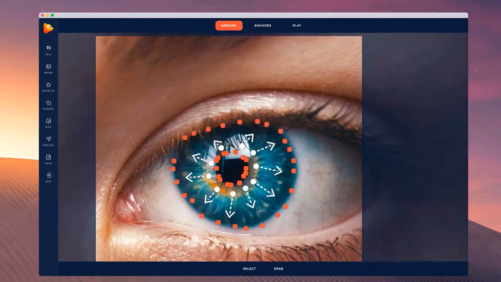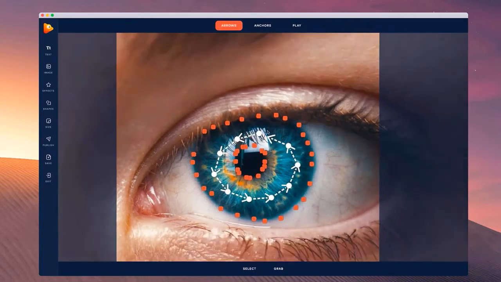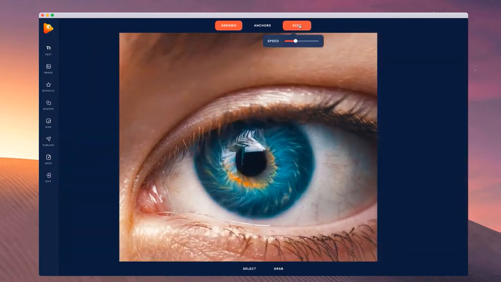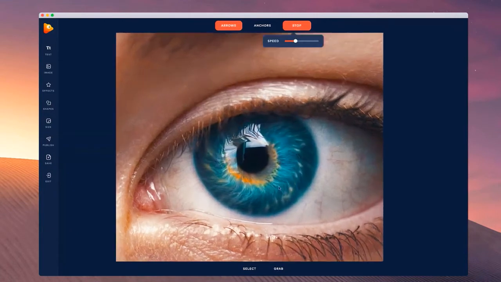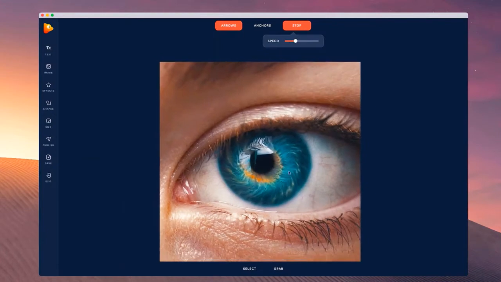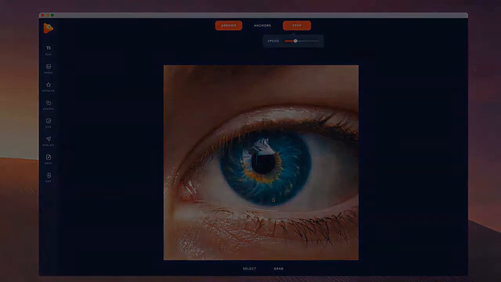And what you could also do, as I said, is let's go and select just the arrows. I'm just going to select this and remove those arrows. We could go with the path and just draw around this kind of loop of motion, and just preview that as well. And that looks super cool, as you can see. So you can really have fun, being creative with certain images like these eyes. And yeah, that's how you can animate an iris inside of Photovibrance.